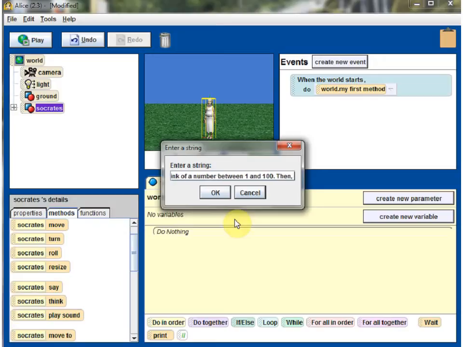Then you can guess the number. Then you should try to guess that number. Okay, that's good enough.